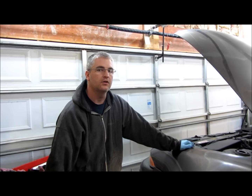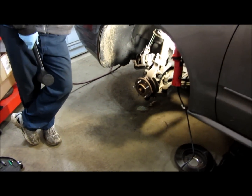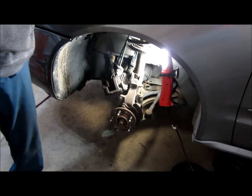Once you get the axle nut off, you want to go ahead and take like a mallet or a hammer, and you want to tap on this axle here and see if it's free from the hub. And it looks like it is moving, so it looks like we'll be in good shape to remove it.